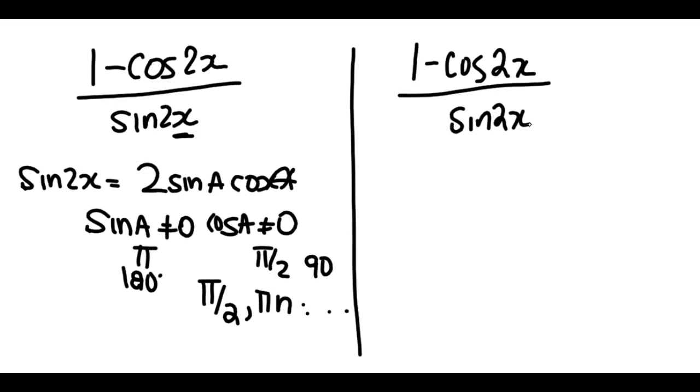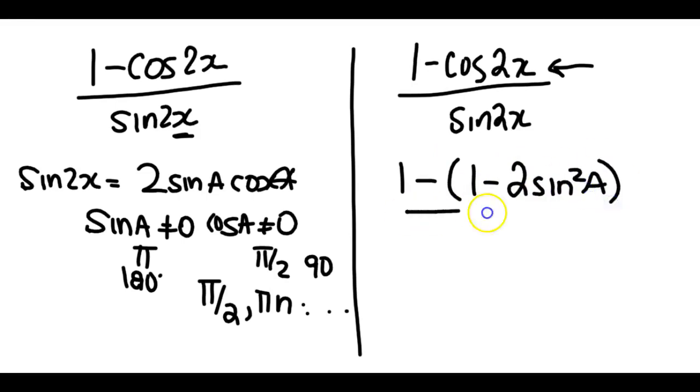Okay, can we change this guy? Because we don't have a cos, we've got a sine down here. Maybe we can change that cos 2x into something that's sine, so that we get everything to be sine. Is there one with just sines? Is there this one, 1 minus 2 sine squared? So all I did was replace the cos 2x with what's in the bracket.